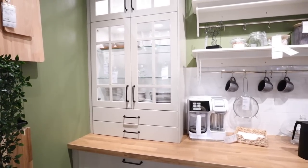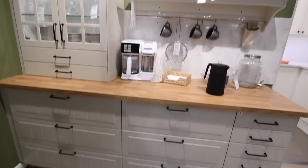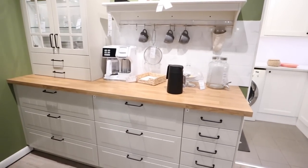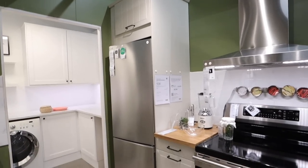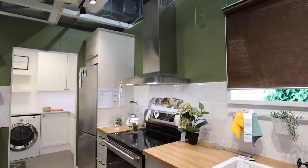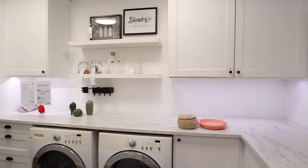I also love in this kitchen how you get a mix of the glass shelves, which I've always been obsessed with, as well as the exposed shelving, which I feel like has been really popular the last 5 or so years. And then you also get some really good storage with hidden items that you could have as messy as your heart desires. I just love how the butcher block looks with the white cabinets and the black hardware. This is such a great mix, and this is my dream kitchen. Just throw some cabinets on this fridge right here. But the butcher block is just so nice. I also love this white porcelain sink. This is so pretty. Right off of that is this laundry room, which I also would not say no to. Oh, it leads you right into the next display. But oh, I want a laundry room like this.